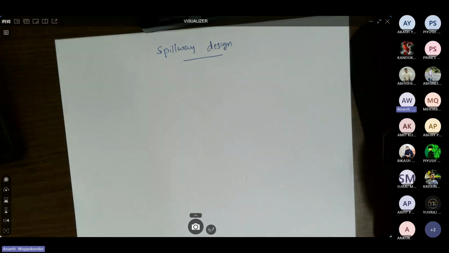All right, good morning. And this will be our last class for the semester for this unit. In the last class, we looked at different types of spillways and then energy dissipation mechanisms below spillways. We also looked at the discharge equation for the flow over an Ogee spillway.